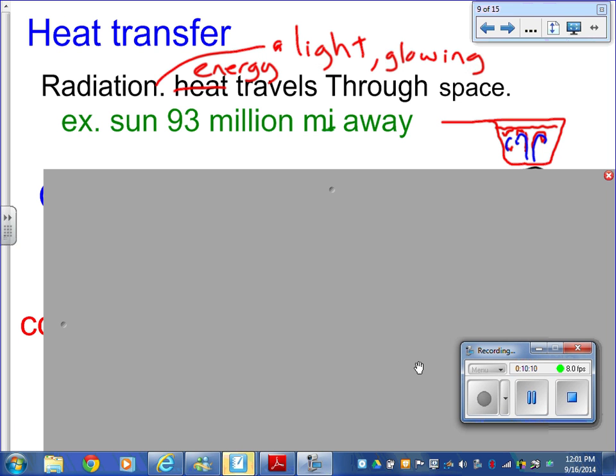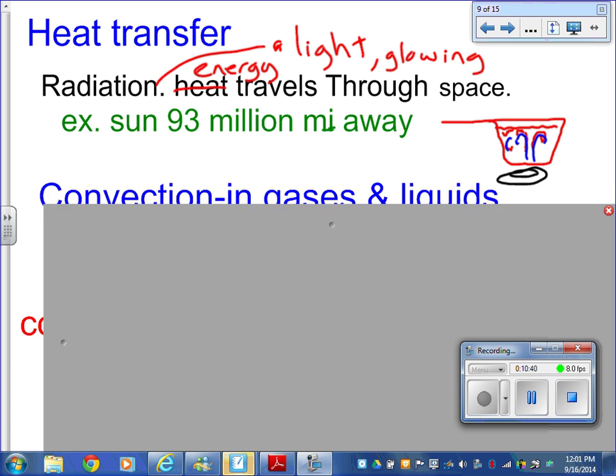But so radiation travels through empty space. It does not have to have matter. It does not have to be touching. And it's very different because of that. Also, anytime you have a heat source that's glowing, a glowing fire, electric burners or electric things, when they're glowing and that heat is coming off of it, that's also radiation heat. So yeah, incandescent light bulbs give off radiant heat as well, so they can heat that way too. And they can also heat other ways as well.